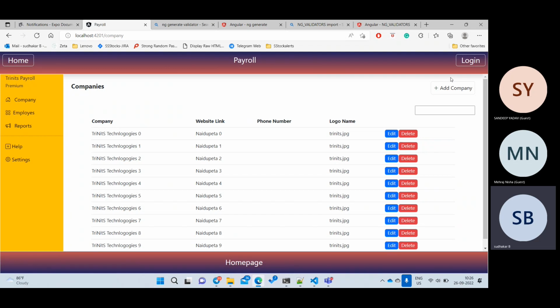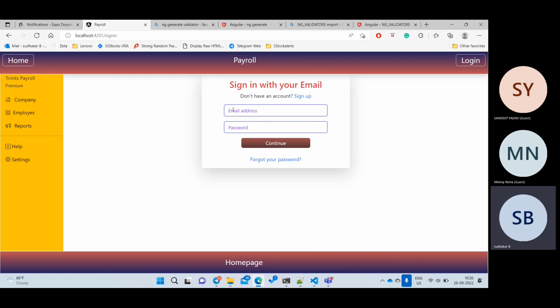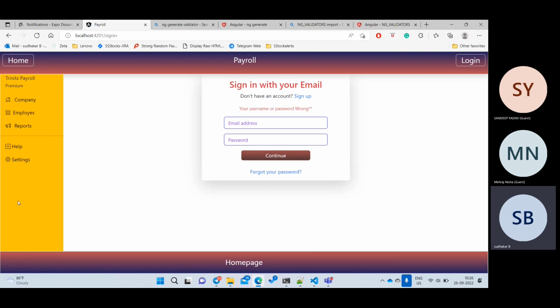Okay. So now, we'll go for a sample case. First, I'll go to my home page. Whenever I come to this page, I should not get the sidebar. I should get only this home and payroll, and I should get some boxes here like a welcome to our project, these are the features available, something like this. This is what I want. Once I click on login, I'll go to my login page, and once I log in, only then I want to print the sidebar. So let us try to do this one.